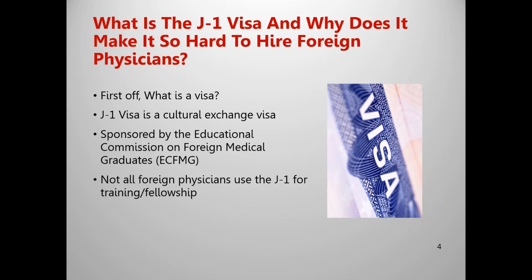Now that requirement doesn't attach to every J-1 visa. The J-1 visa category is very broad, and it can be confusing because it can be used in so many very different ways. For example, there's a J-1 summer work and travel program. There's a seasonal J-1 program that allows foreign nationals to come and work at resorts and restaurants for peak season. There's a J-1 visa for au pairs or international nannies. There's one for professors and scholars. And then there's also one for foreign medical graduates who are coming here to do residencies and fellowships in the United States. In that regard, it's a type of training visa, right? These are all trainees learning how to be specialist doctors. And so for our purposes, this is a J-1 trainee cultural exchange visa.